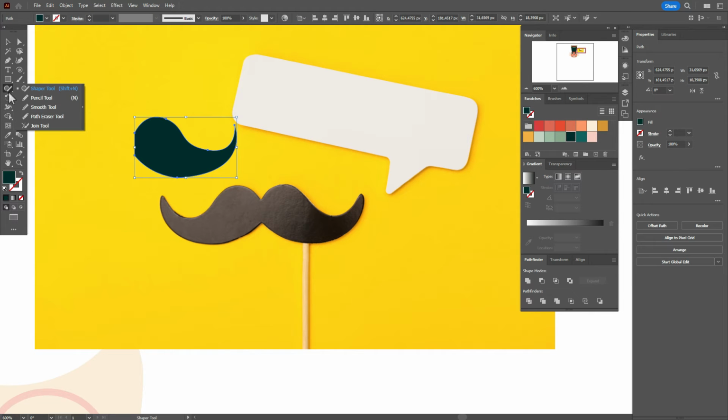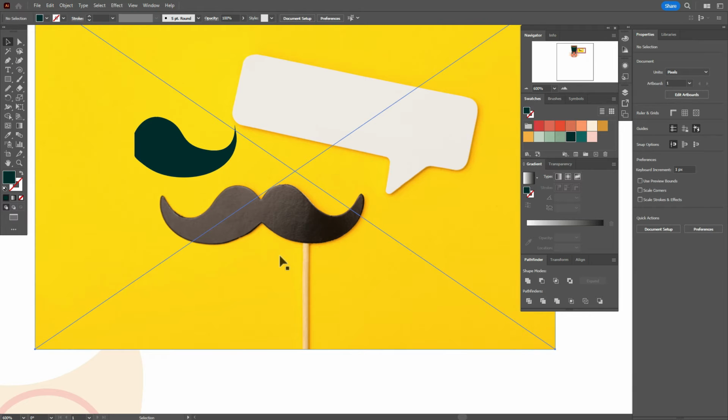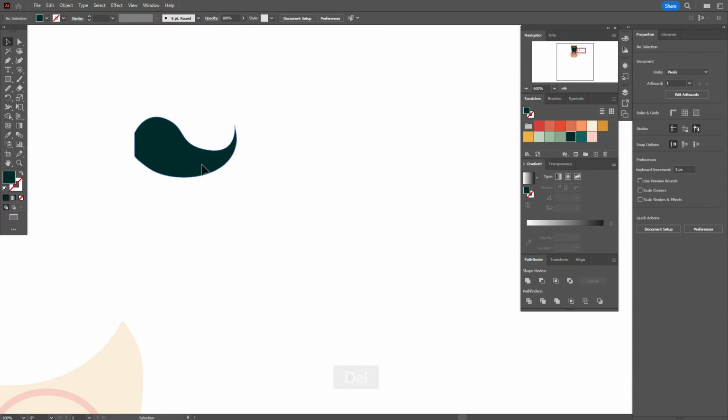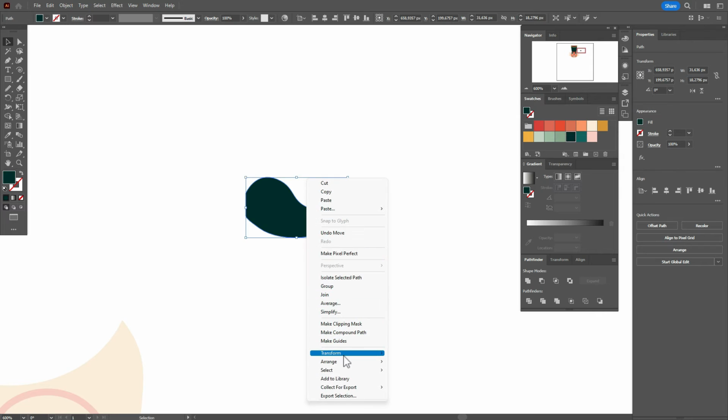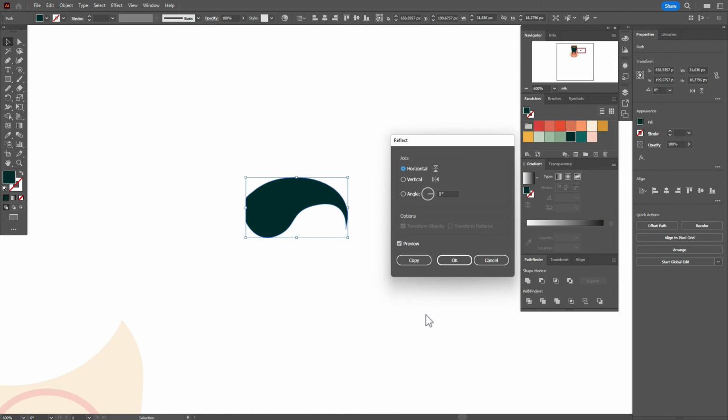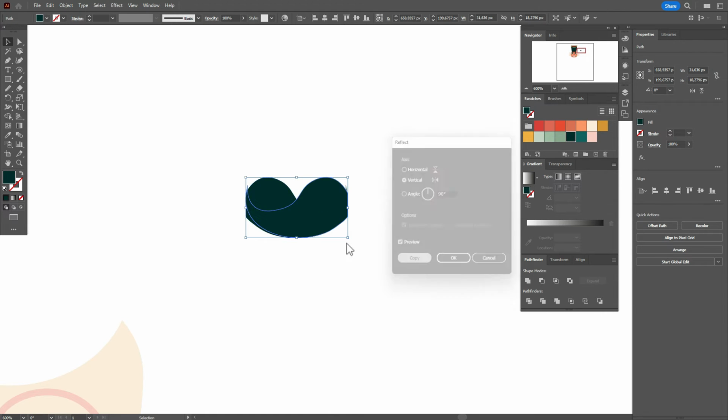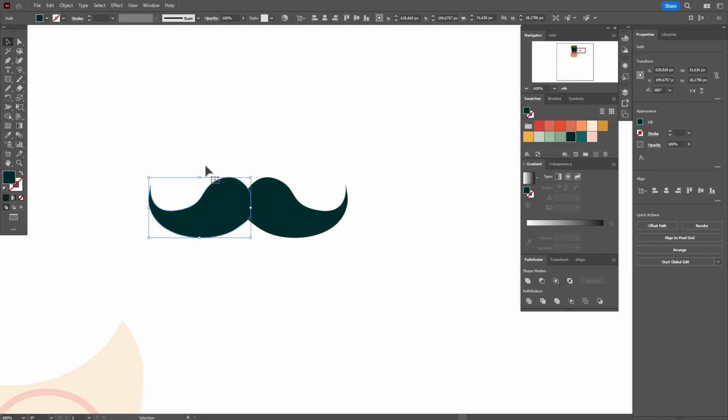If you need to fix something, you can take a smooth tool and select the element and smooth, for example, here. Okay, now you can delete the photo. Now right click, transform, reflect, vertical copy, move here, select both shapes, align them, and Pathfinder unite.